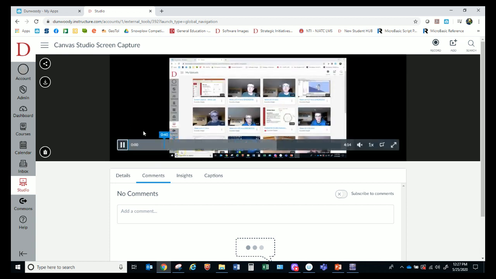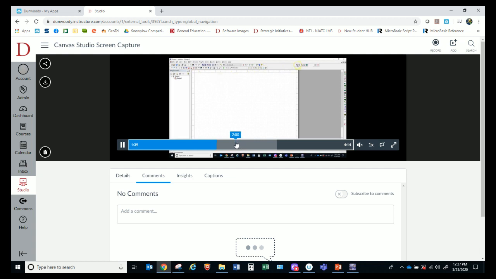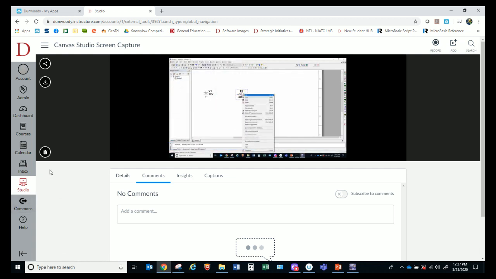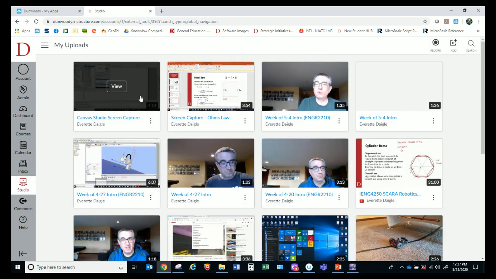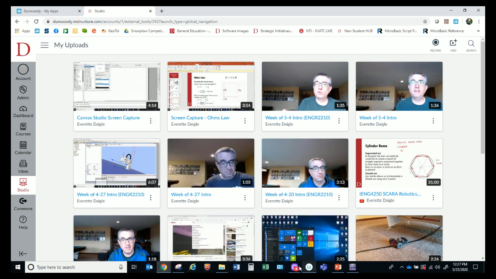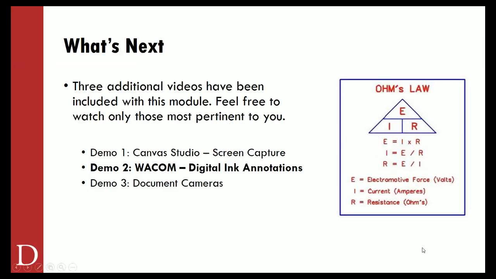But if I wanted to watch it, I could actually watch myself going through that video tutorial, and I'd have the sound as well. As I'm watching, you can see me walking through this video tutorial. You can see me demonstrating the Multisim stuff. And then I would take that video and embed it into one of my courses. I know that I've got my studio now. I can just embed that video right into one of my assignments, right into one of my modules. So pretty easy to use, very, very handy to use.